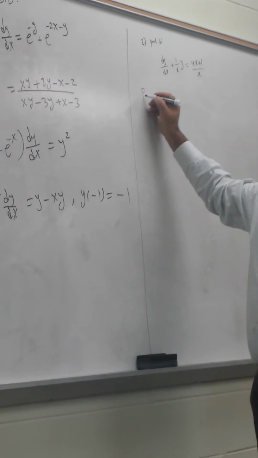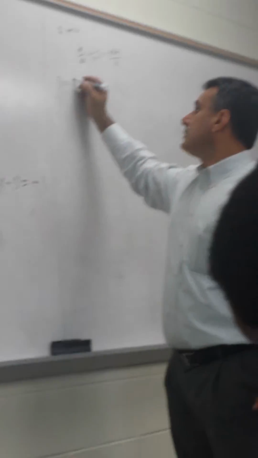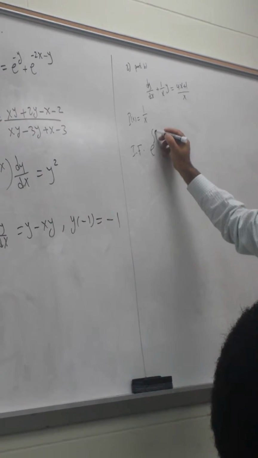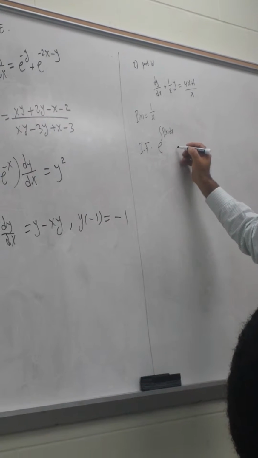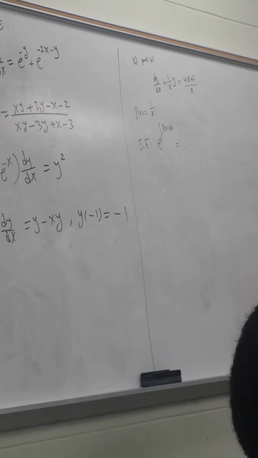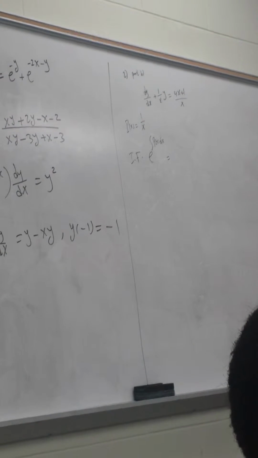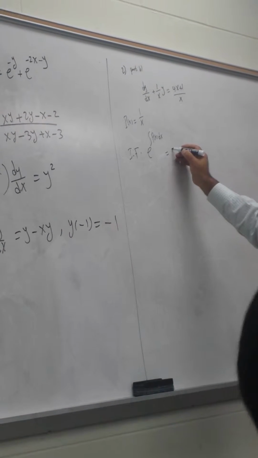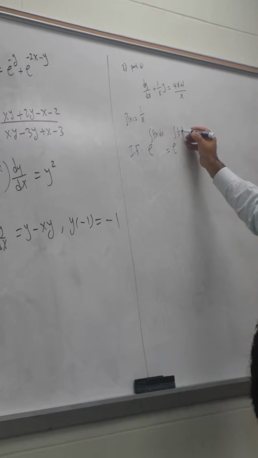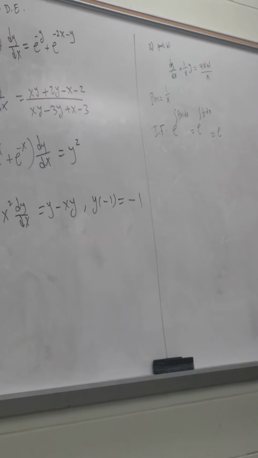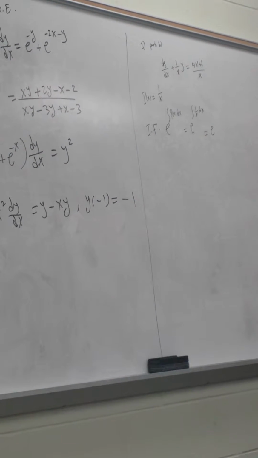Then you know your function p is the coefficient of y, which is 1 over x. Then I know the integrating factor should be what? Should be e raised to the power of the integral of p dx. You integrate p with respect to x because your function p is a function of x, so your integral should be with respect to x, not y. Okay? So what is this? That's e to the integral of 1 over x dx. And we know the integral of 1 over x is ln x. Okay? The integral of 1 over x is ln x.